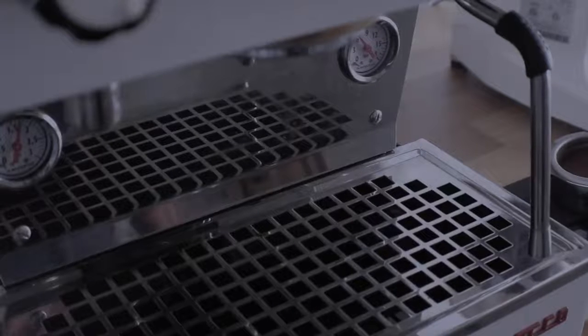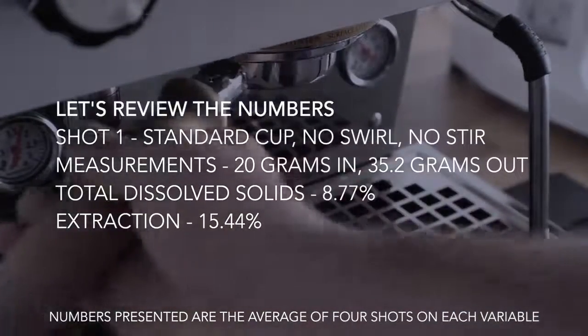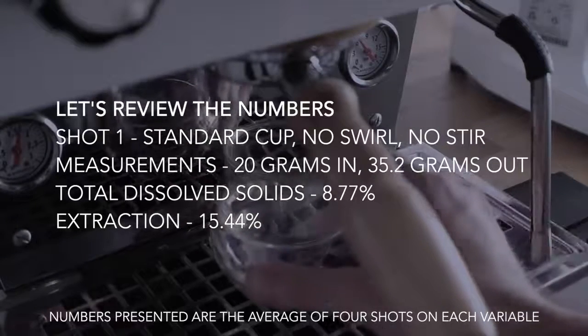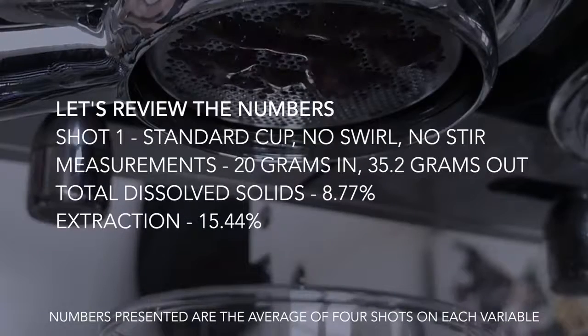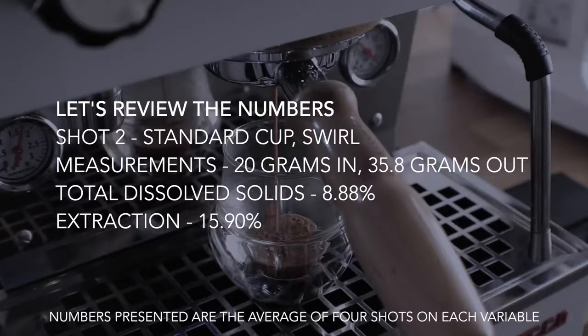Alright, so let's talk recap and final thoughts. So during this portion, I'm going to run all the numbers behind the screen here, showing you on shot 1, 2, 3, 4, and 5, all the numbers that came along with it. And one thing I want to say is all the numbers presented are the average of 4 shots on each variable. So I pulled a total of 20 shots. I've mentioned before I'm not made of time and coffee, so I'm not going to do hundreds and hundreds of shots, but I think this gives you a nice even view of what this cup can do.